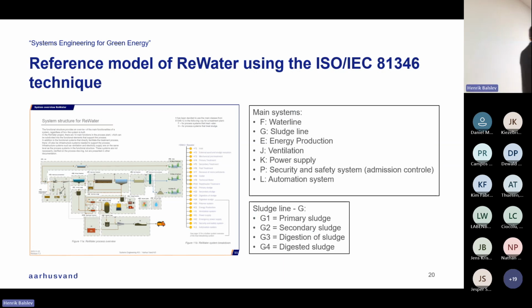This is actually, again, the wastewater treatment plant. Decided that everything in the water line is called F. Everything in the sludge line is called G. And energy production is E, and so forth. And here is actually the whole plant divided into main systems. And this is a definition we have put into our handbook. And then I'll focus on the sludge line G. And G, so the sludge line is divided into 4 main systems. And I should probably say that we are not wasting a level on just saying G for the sludge system. We are going into the primary sludge system, the secondary sludge, and so forth. So yeah, to save levels.